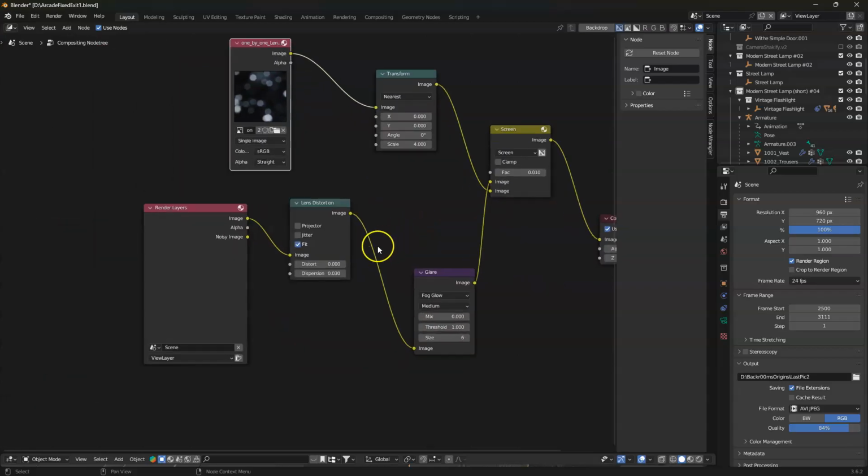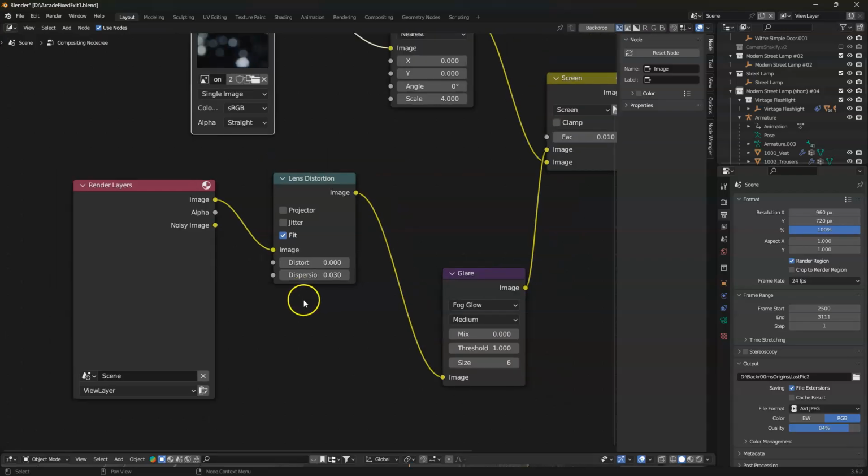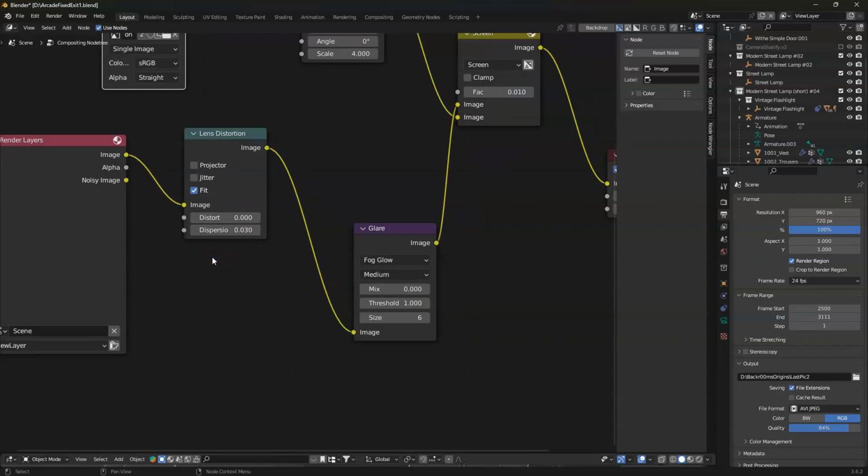And then the layers are actually going into a lens distortion. That lens distortion is what's going to give it that fisheye effect. So I have that into the lens distortion, and there's a lot of settings you can do. You got to mess around with it just to see what you like. But for me, I just put very, very slight fisheye, just the slightest fisheye, just to make it seem like it's actually you looking through the camera, your actual eye. So the image is not so flat. You kind of want that fisheye effect.